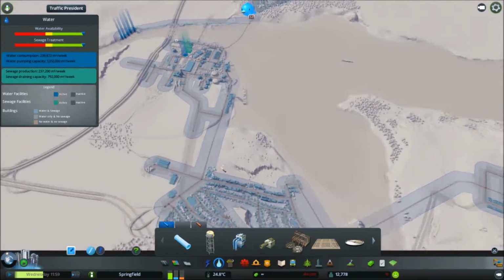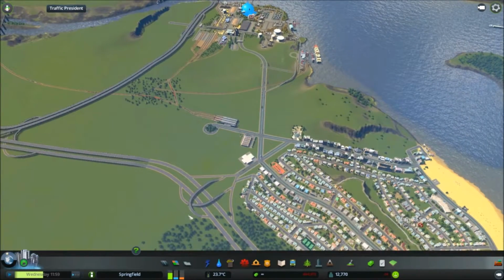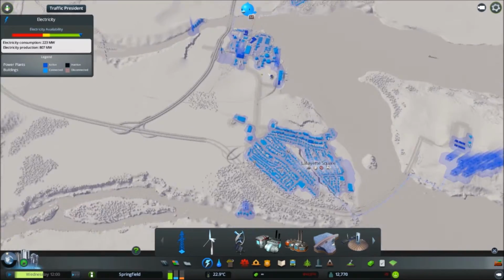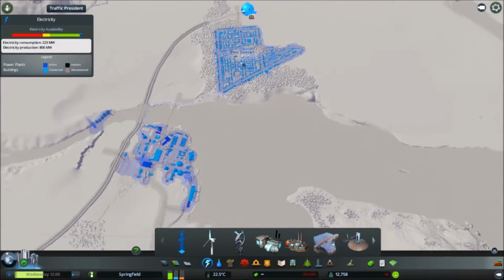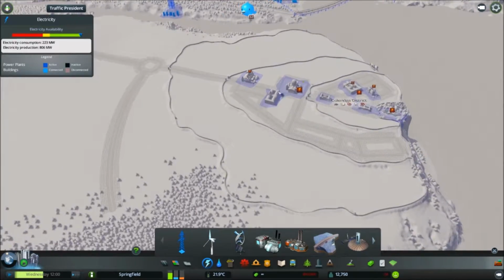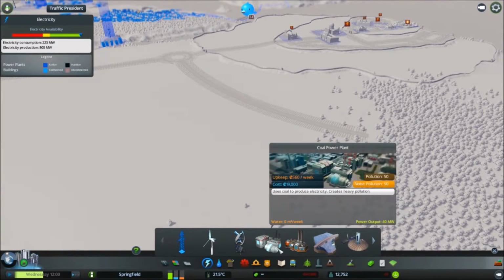Nuclear power is connected to the seaside town, I think. Oh no, it's not actually. Yeah, there's a complete cut off here. So this is all self-sufficient. This is going to power up the main city, so that'll be self-sufficient. I want the old town to be self-sufficient too. What are my options here?